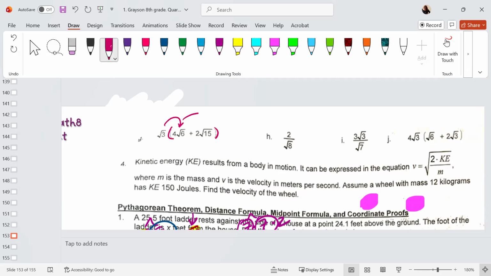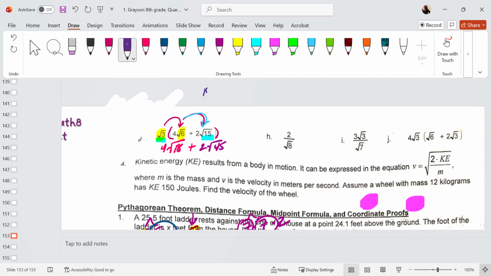You take this and multiply here, take that, multiply there. Now, you have to be careful. You're going to take the square root of 3 times the square root of 6. You see that? The 4 stays as is, but then that becomes the 18. Do you see that? Plus the 3 times that. So you're going to take the 3 times by the 15, right? Which then becomes a 2 square root of 45.